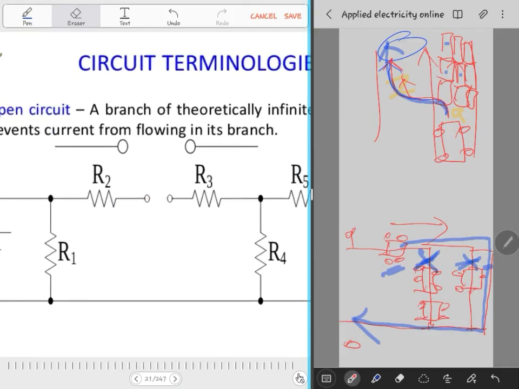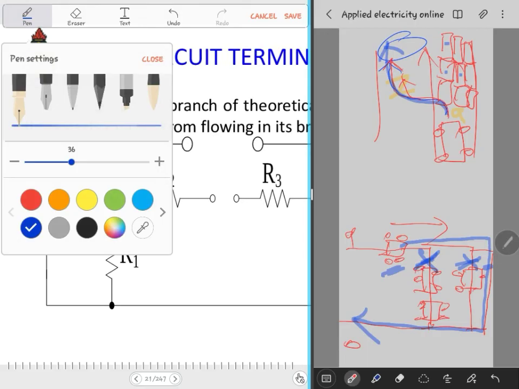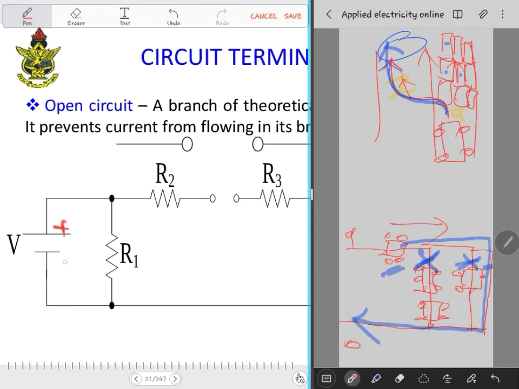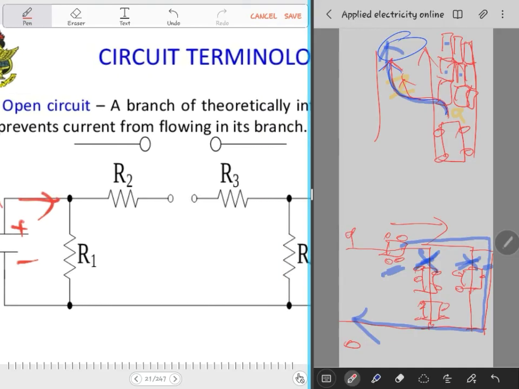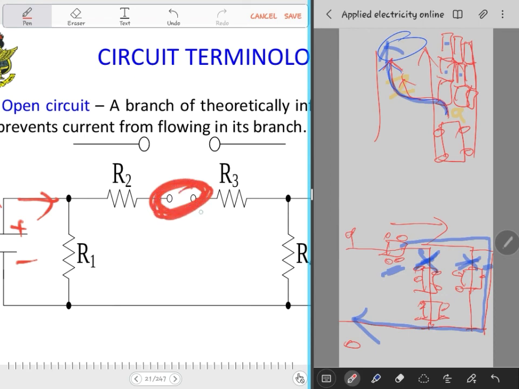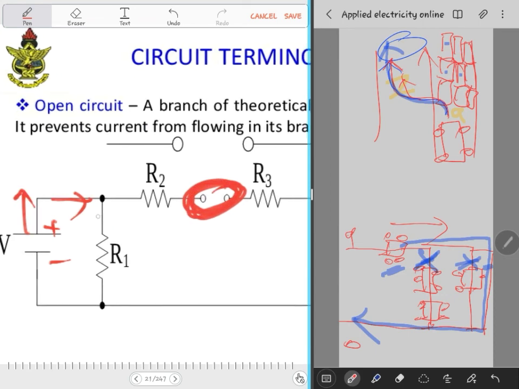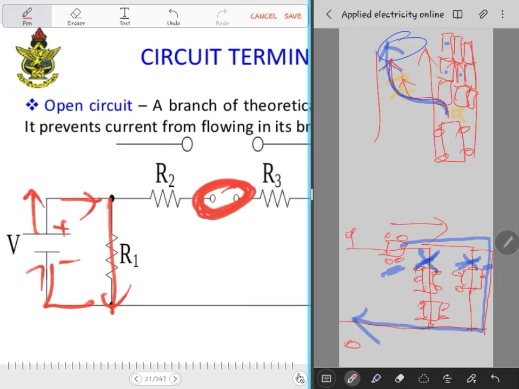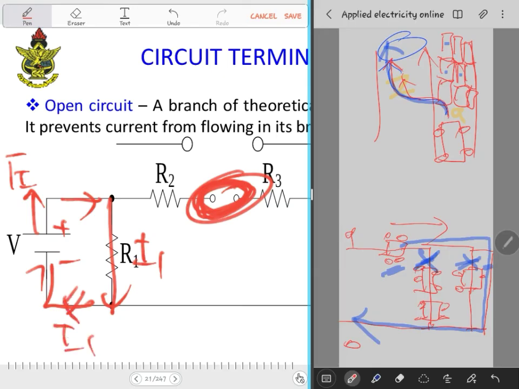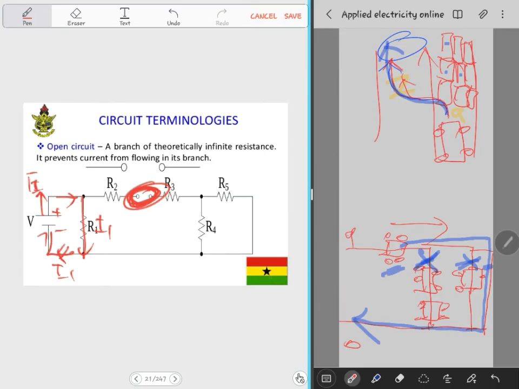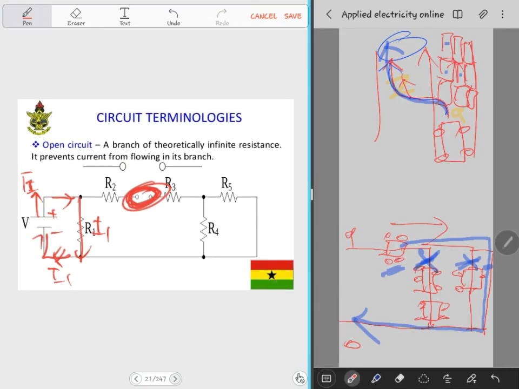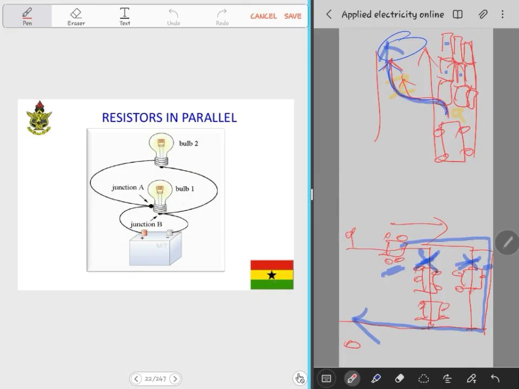So if there's a voltage source, let me open this up. There's a voltage source, with positive and negative directions. The current is flowing from this side. It will definitely pass here. When it gets here, it will sense that there's an open circuit here, infinite resistance. It will definitely avoid that side and pass here, and then come and pass here. So if the current here is, let's say, I1, the same current will be here because it has avoided this side, and the same current will be here too. The same I1. Are we okay? Then again, we are still on the basic terminologies. We are trying to get the concept. Okay. All right.